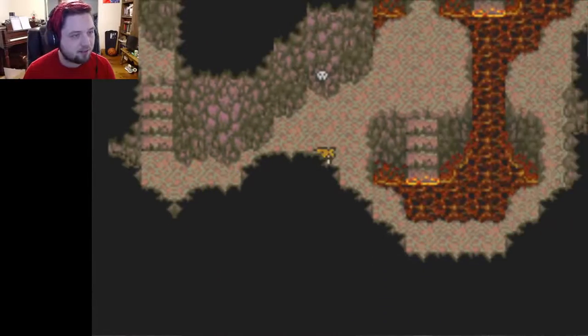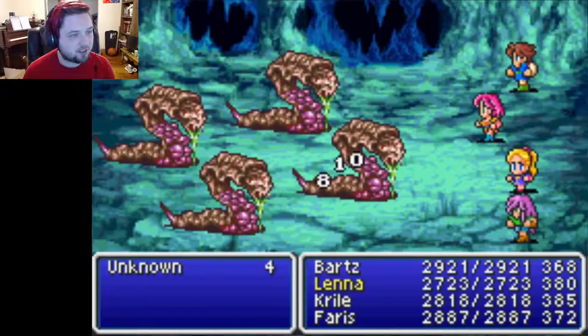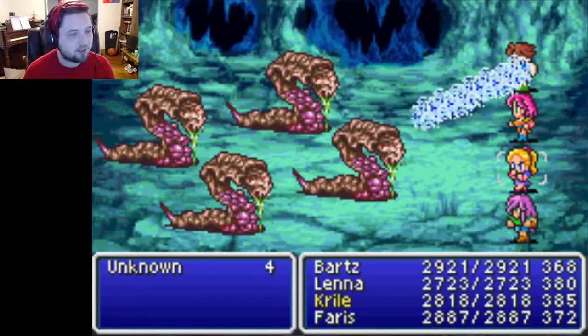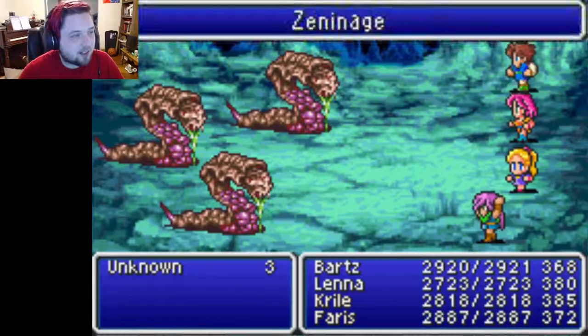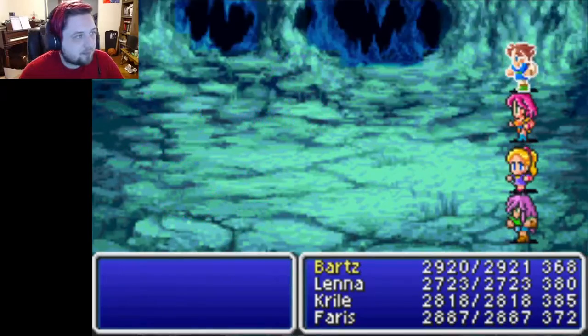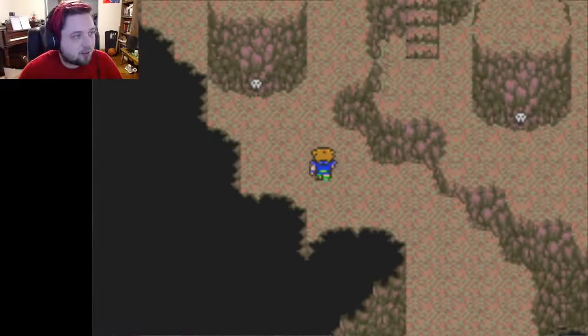There's lots of, like, lava flows and stuff. But we all have mastered the Geomancer. So, with that, that means that... Oh, he's gonna use Zeninage, isn't he? Crap. Didn't want to do that, but that's okay. But yeah, with the Geomancer, the lava doesn't hurt us at all.